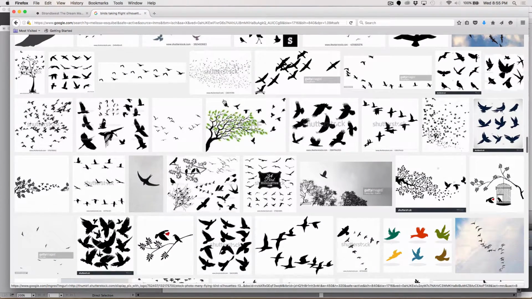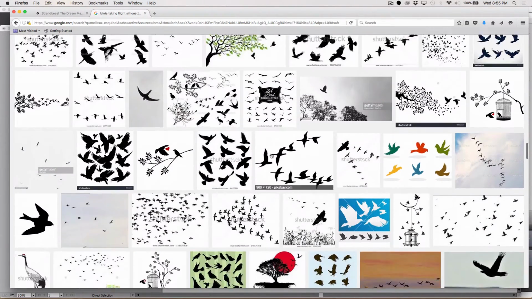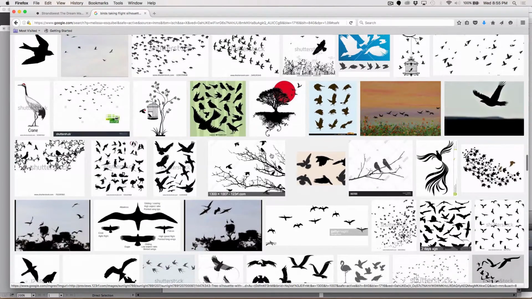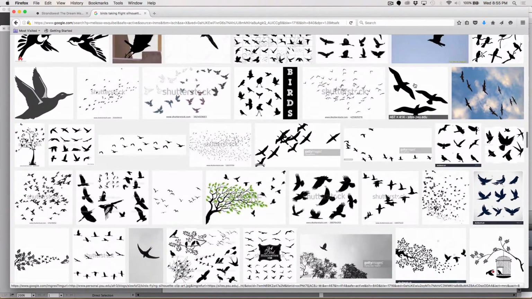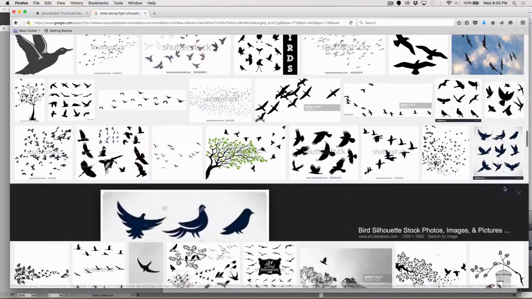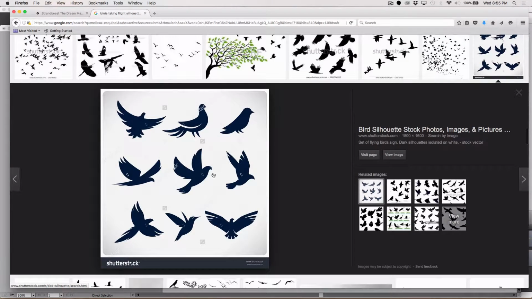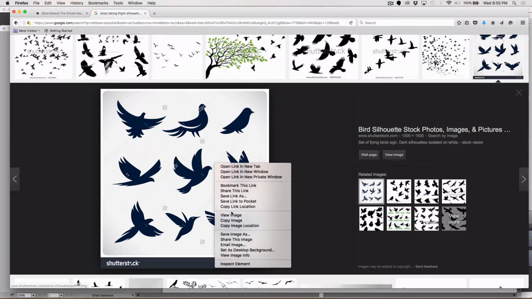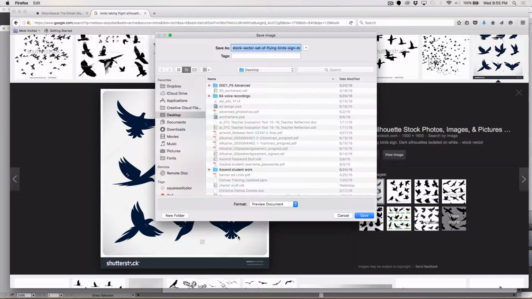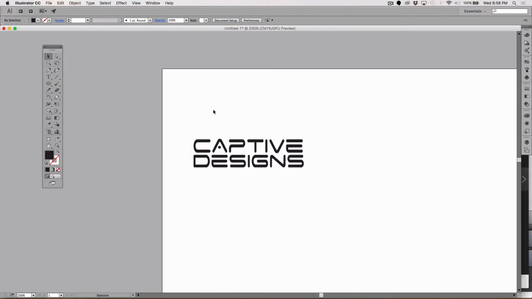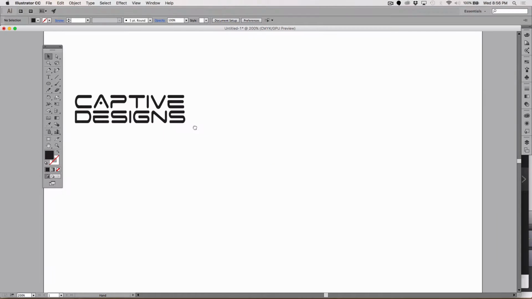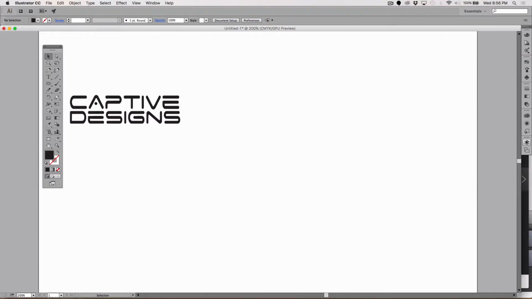If I wanted to trace something that I see online, one option is to literally, and I'm going to show you how to do this right now in Illustrator, pick something that looks like it's pretty good size, and I'll control click on this and do save image as, and I will save this to the desktop as stock vector blah blah blah, and then I'll go back to my design work here and to my layers panel in Illustrator.